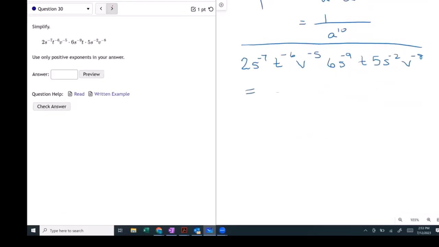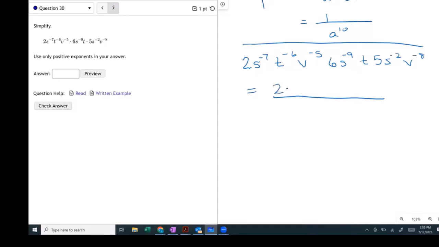What's the first thing I'm going to do? The fraction line. 2 times 6 times 2, 6, 5. I personally recommend that you cross them out as you go, because we're going to go all over the place and we're going to forget where we are. We have s to the -7th. Where does that go? At the bottom. As a positive, right? Right.